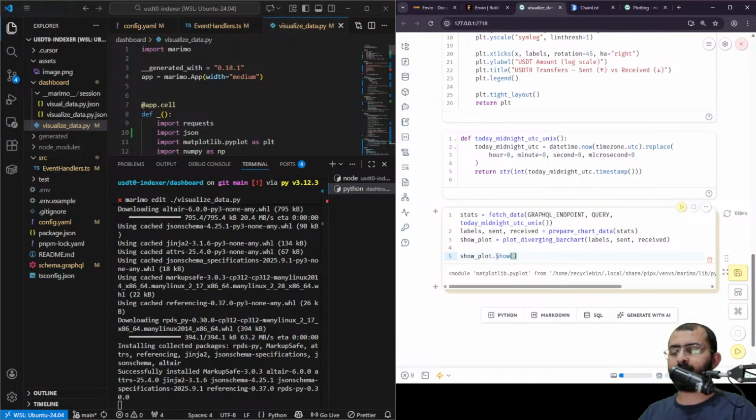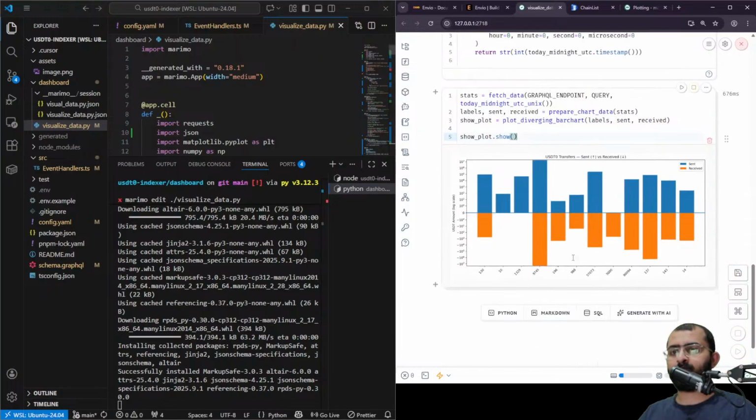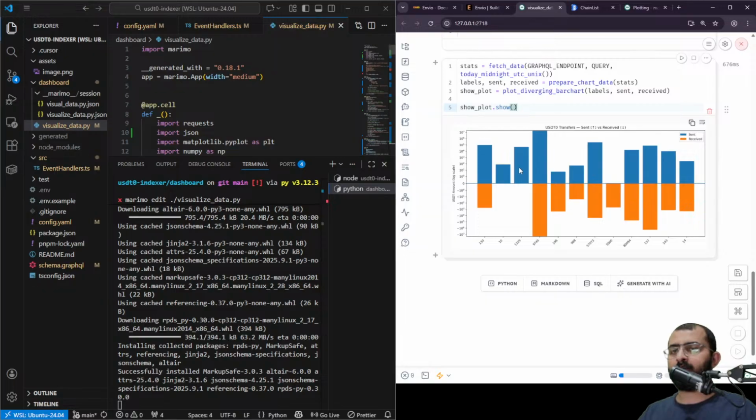Plot.show. Yes, this is good enough for us. Logarithmic is okay. We can't see the actual numbers and hover over it, but that's fine.